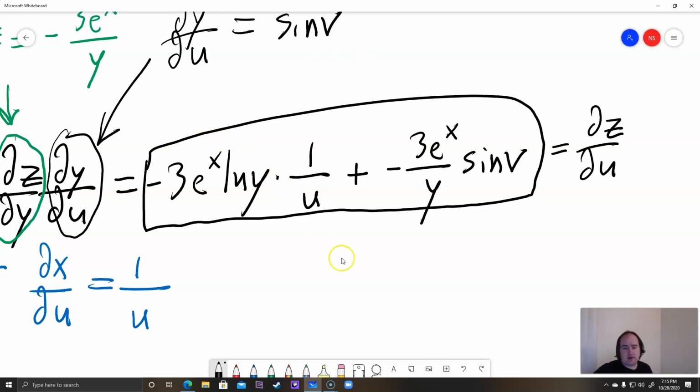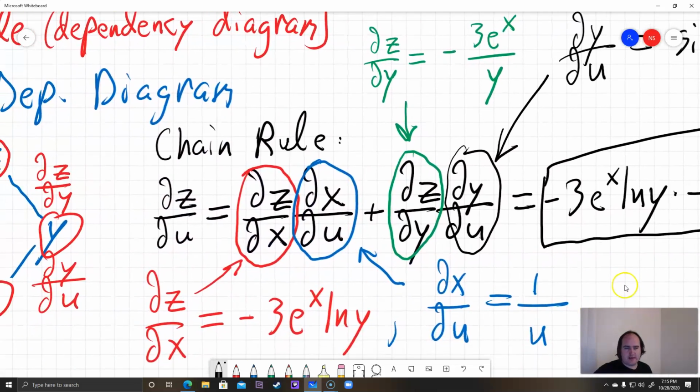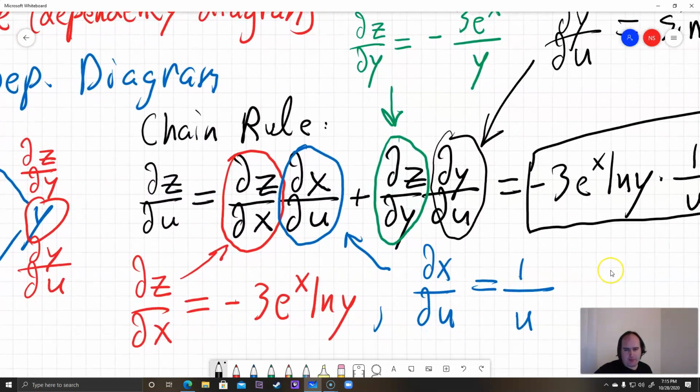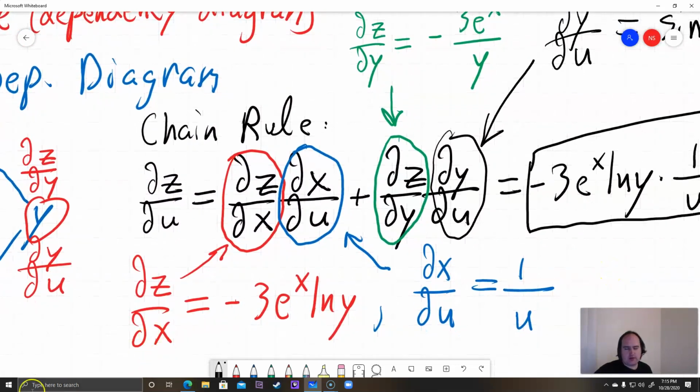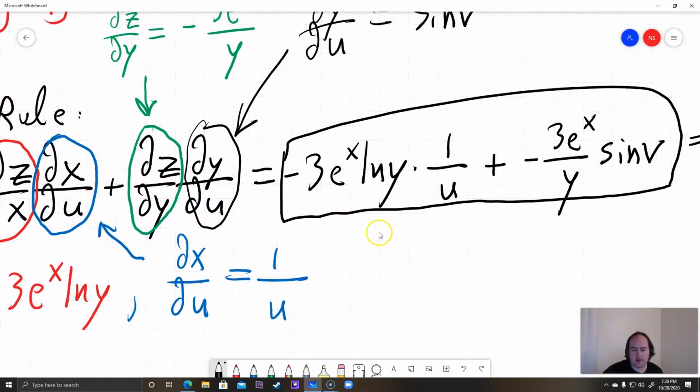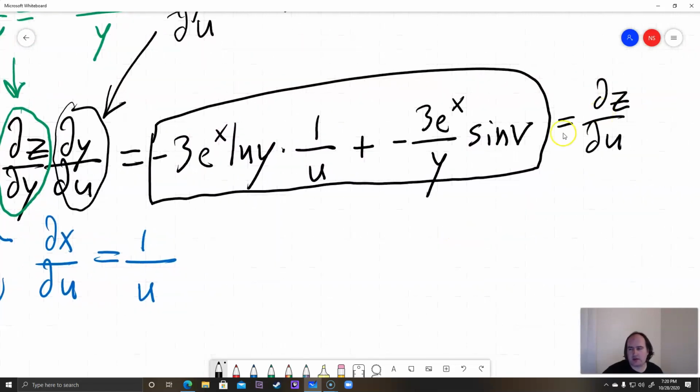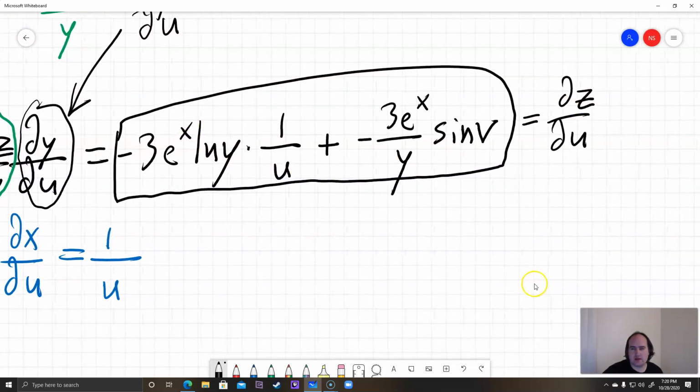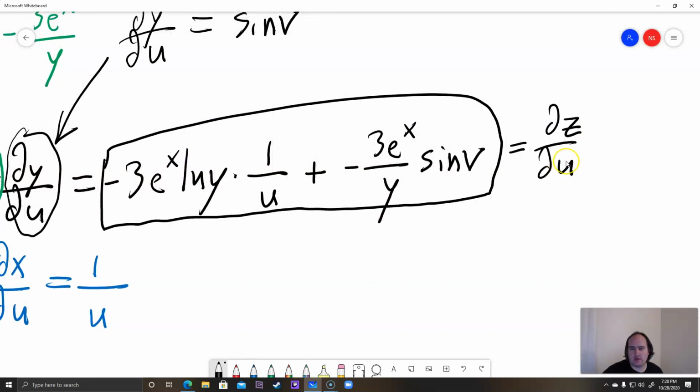Okay, so these are a lot of work. That's why I said I'm only going to be doing one example. So we're good so far. Believe it or not, that was a lot of work, but we still aren't even finished with the chain rule, because you're not supposed to express your answer in terms of four variables. That's our partial z partial u, but we actually have to plug back in so that our answer is just in terms of the final variables u and v.